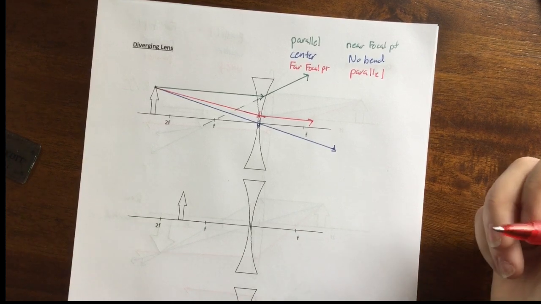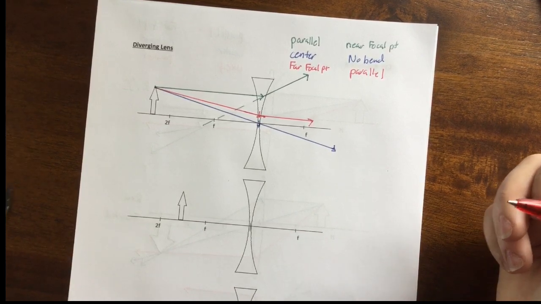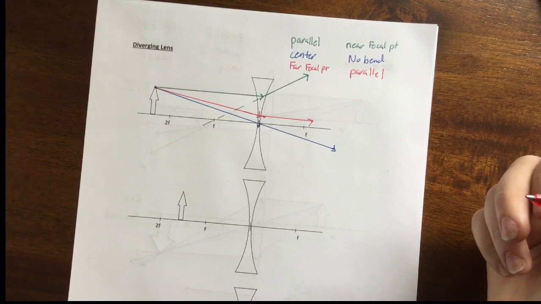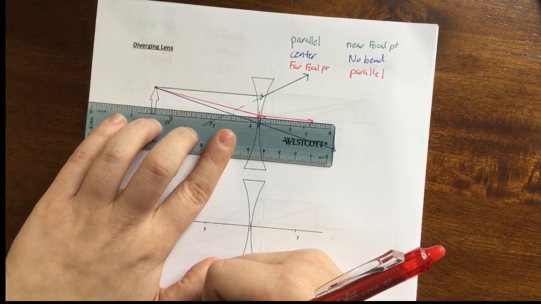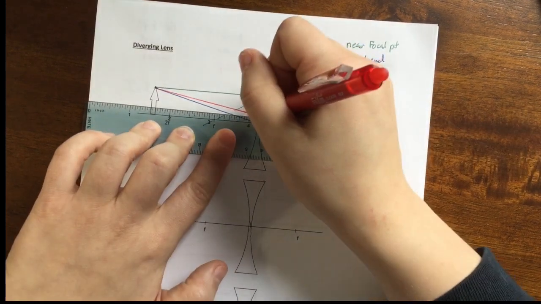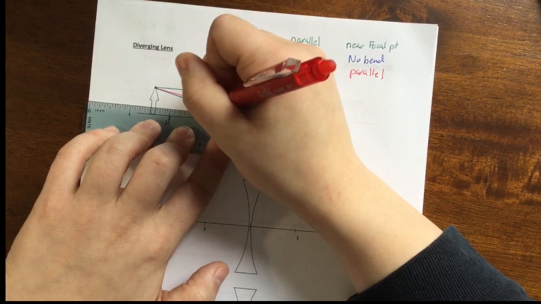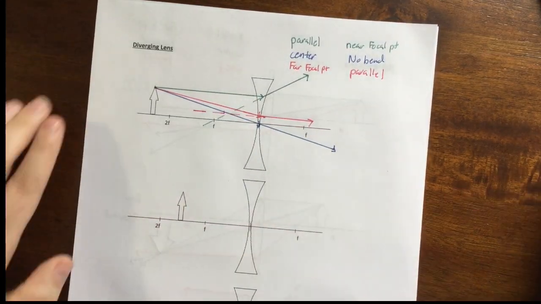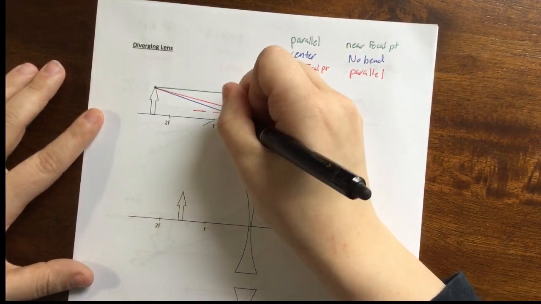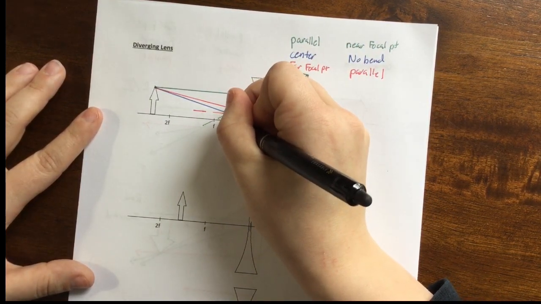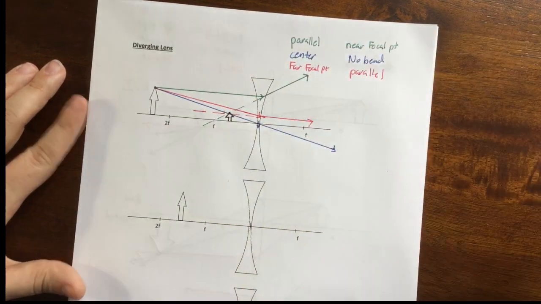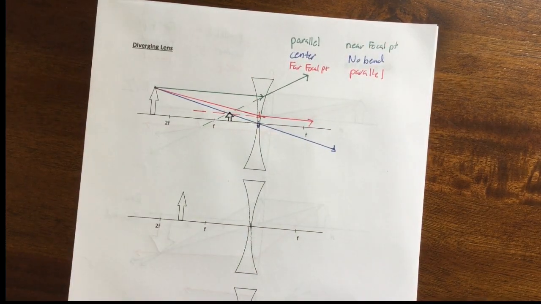Again, you'll notice that these rays diverge. They don't all meet in one location. So in this case, when that happens, we trace them back. All of the rays wind up meeting at this point, or at least around there, making our image that. You can try this on your own with the other two.